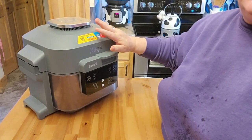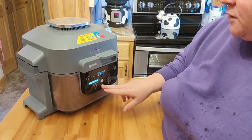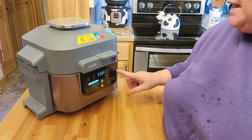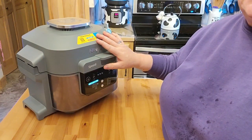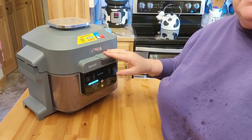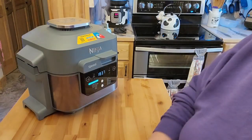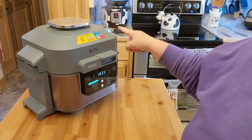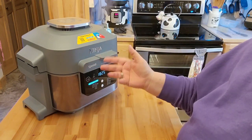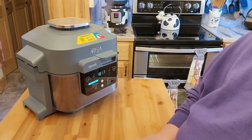I try to cook this stuff slower — longer time at a lower temp — and it seems to work out fine. So I'm going to bring this down to the steam and crisp setting at 330 degrees, and go ahead and hit start. Nothing happens at first — eventually steam will be coming out of here, and then the countdown will actually start. I don't think this is going to take the full 20 minutes, so I'll keep checking on it and bring it back each time. It's a little over 2 minutes in, and you can see the steam coming from that — that's what's helping keep the chicken moist while browning the top. It came up really quick, probably within 3 or 4 minutes the steam started, so that's a good thing.